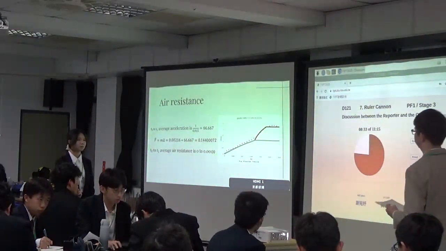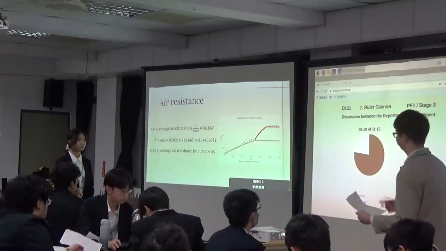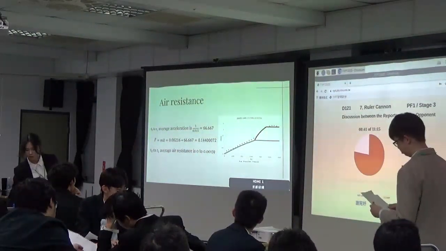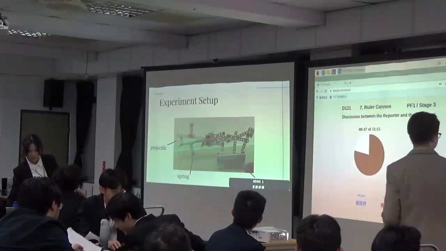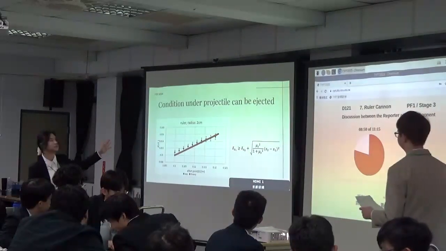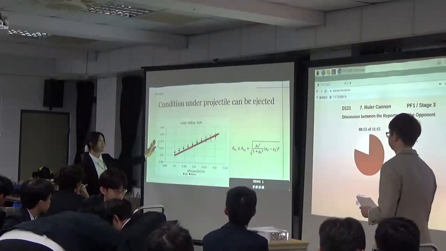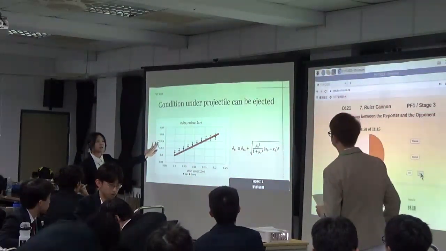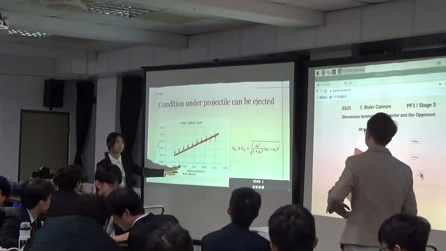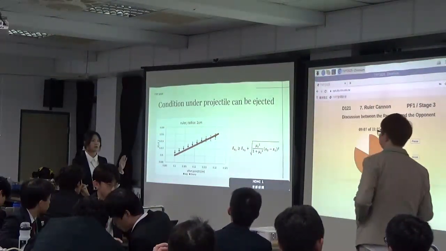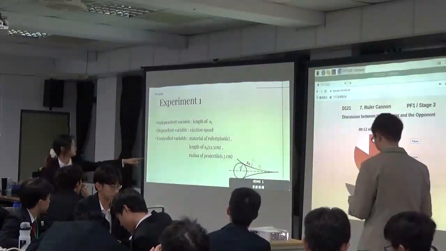So are there any boundary conditions about how much force it would take to eject? I have four now. This is the condition under which the projectile can be ejected. Actually delta x1 can be converted to F1, but the part I show here is the delta x1 and the F1. What do you mean by x1? The place attached.